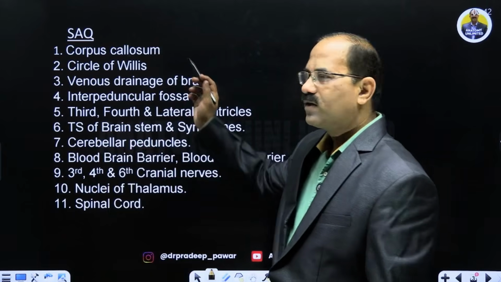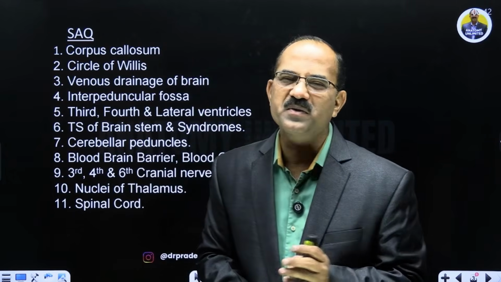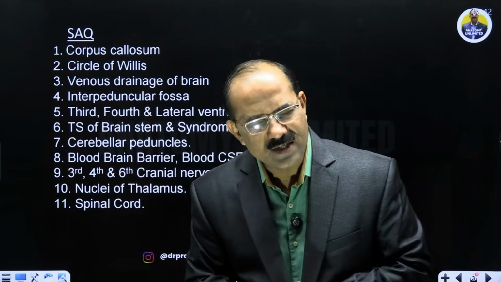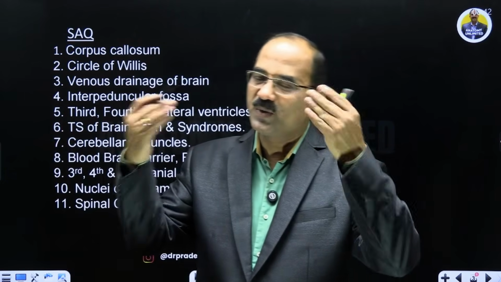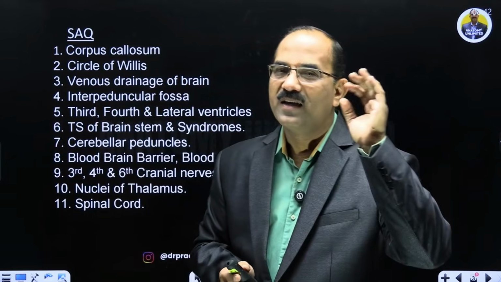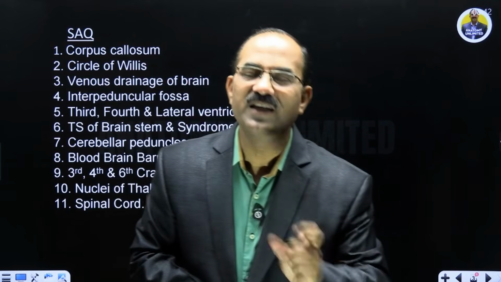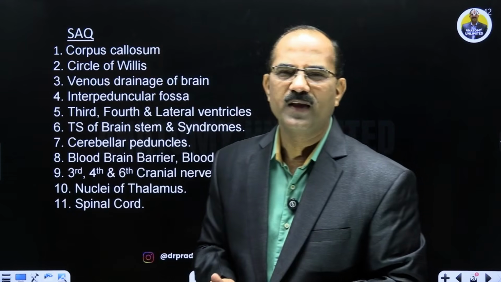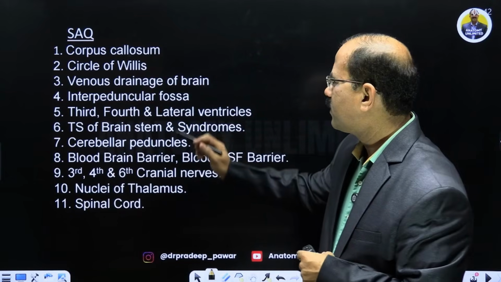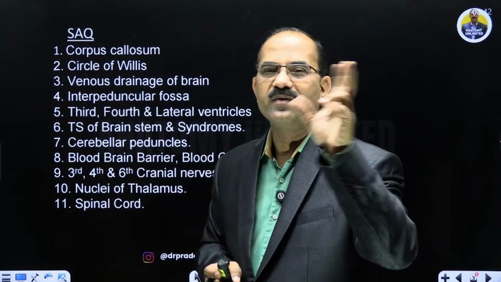Fine. Circle of Willis, how it is formed, that you have to write, where it is located, the interpeduncular fossa के बारे में लिखना है. Venous drainage of brain, just now LAQ आपने prepare किया तो SAQ भी आपको पता है. Venous drainage में superficial veins, deep veins, the great cerebral vein of Galen के बारे में लिखना है. The basal vein के बारे में आपको लिखना है. I've explained all this in my lectures, देख लो. Interpeduncular fossa lies at the base of the brain. उसके boundaries आपको लिखने हैं. Anterolateral is the crus cerebri.